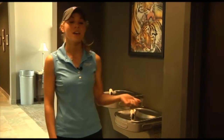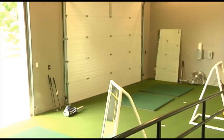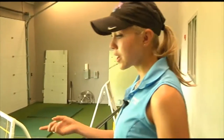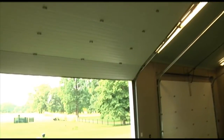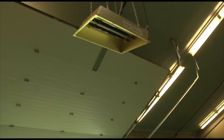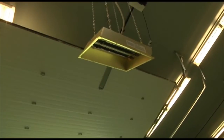Now I'm going to show you our hitting bay. We have two large doors here — four people can be hitting outside at a time. We also have areas where we can putt during the winter when our greens are covered, which is great when it's rainy. We did have a pretty cold winter with snow, so this was a great asset, and there are also heaters to keep us warm so we can practice longer and be more efficient.